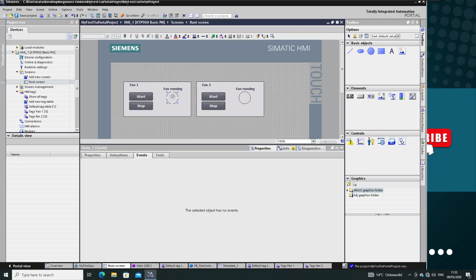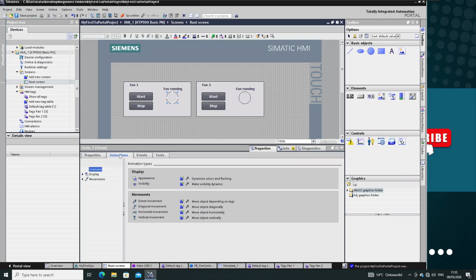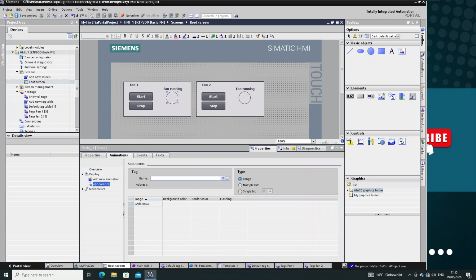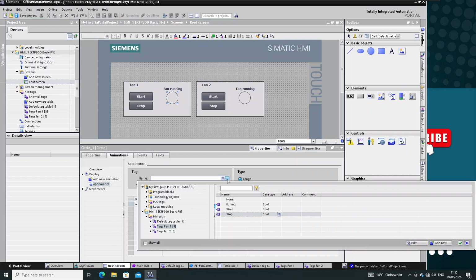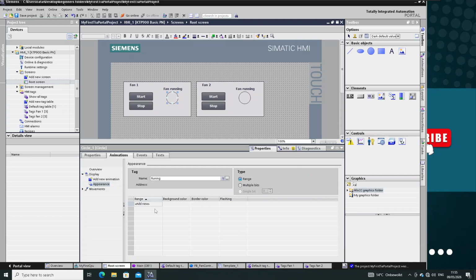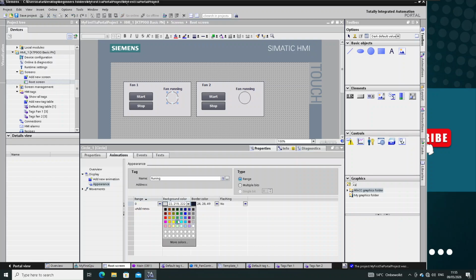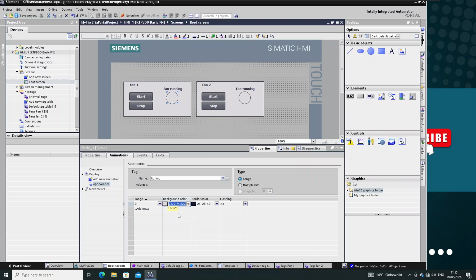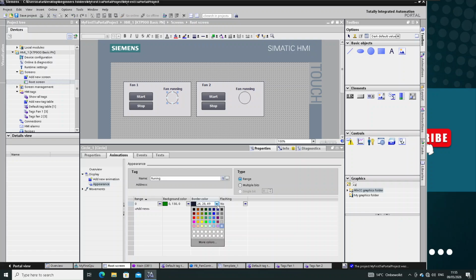And now we select our circle, we go to animation and we select the display appearance, and we connect our tag running. So when our motor is not turning, the color should be green, for example, okay?